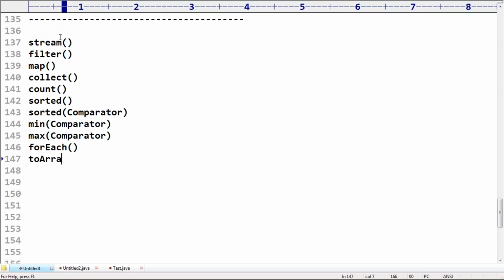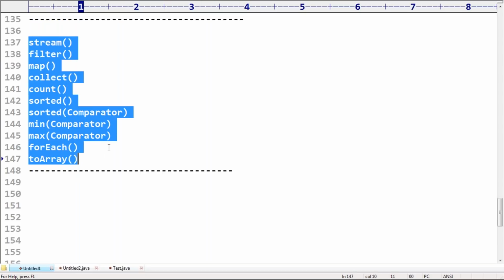Next, how to convert to an array. Up to that we covered already. I hope among these topics, are you feeling any difficulty to understand?